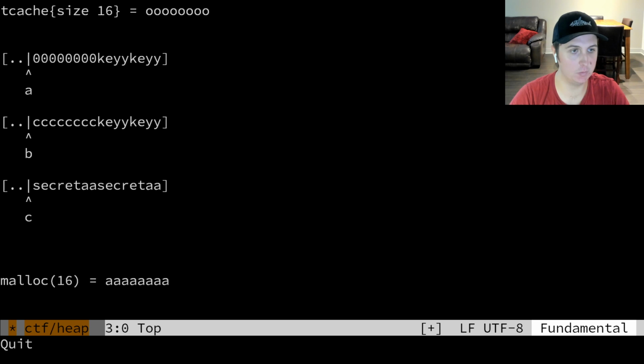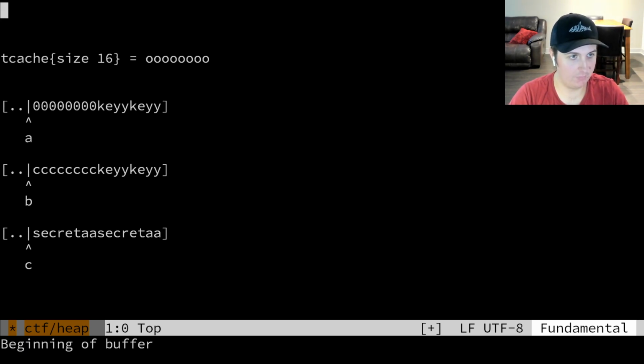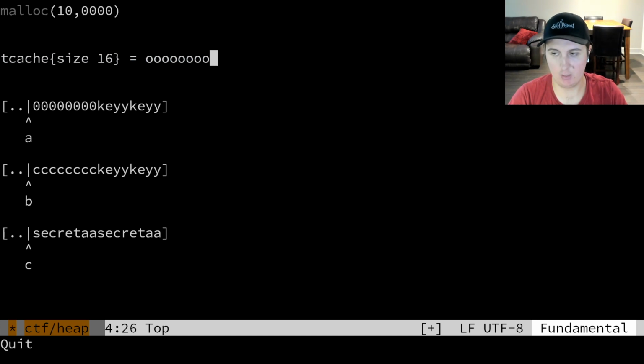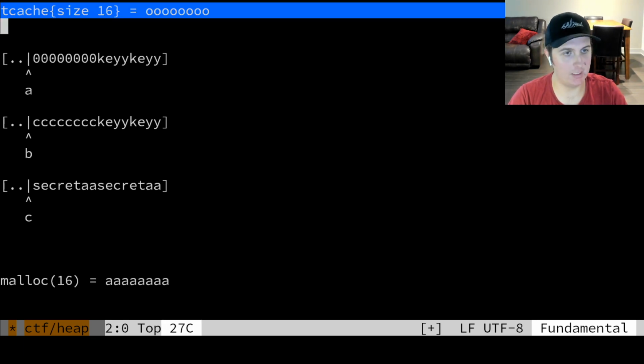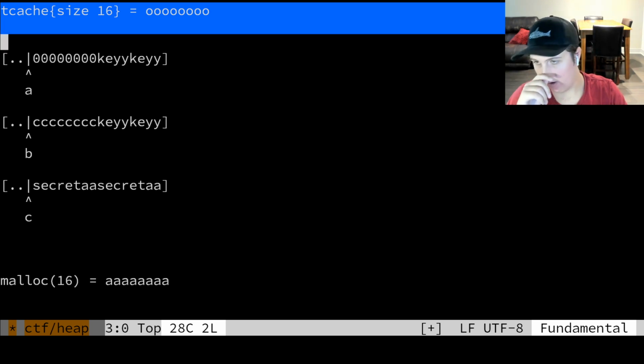So for instance, if you say malloc 10,000 bytes or whatever, the T-cache isn't even going to come into play because the T-cache stops at sizes less than, I don't know, 1032 bytes or something. If you ask for 10,000 bytes, a different part of the heap implementation is going to handle that. This is, as I keep saying, just one part of the heap implementation, but it's the part that we focus on in this module.